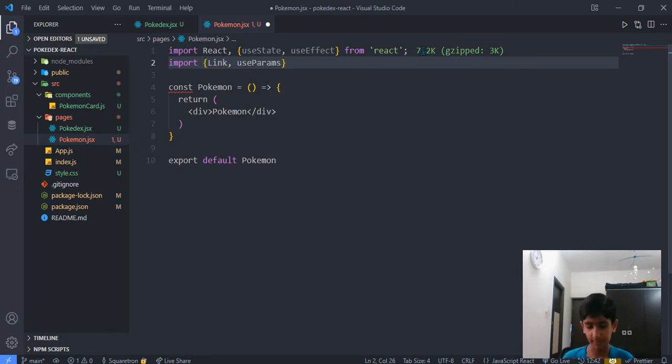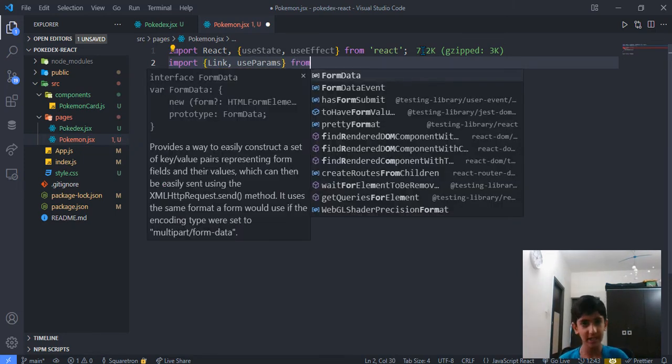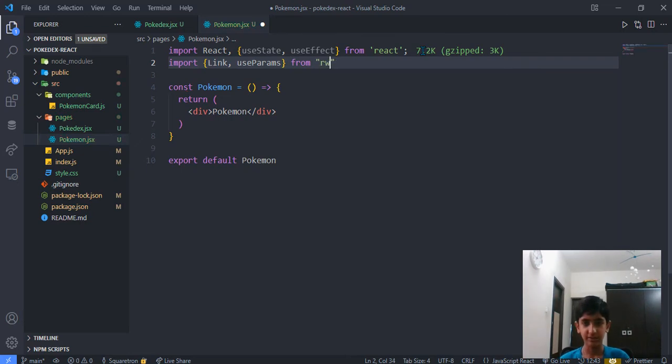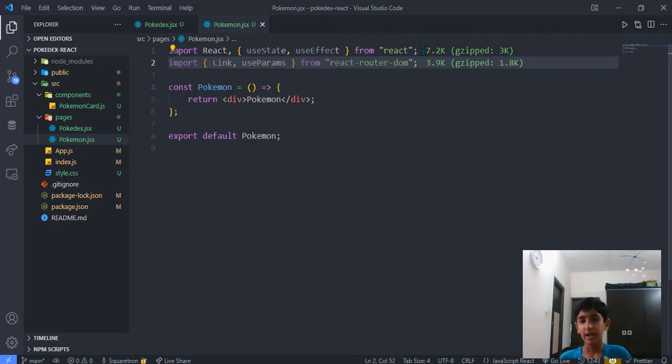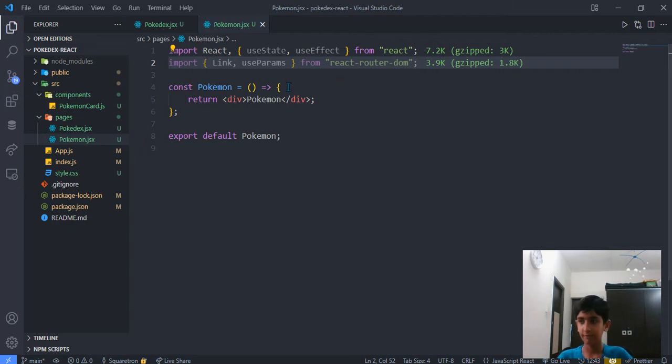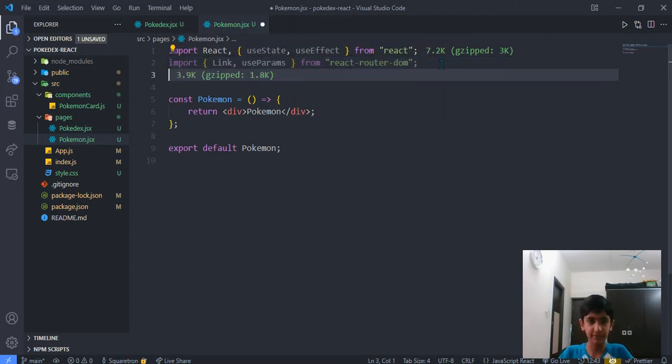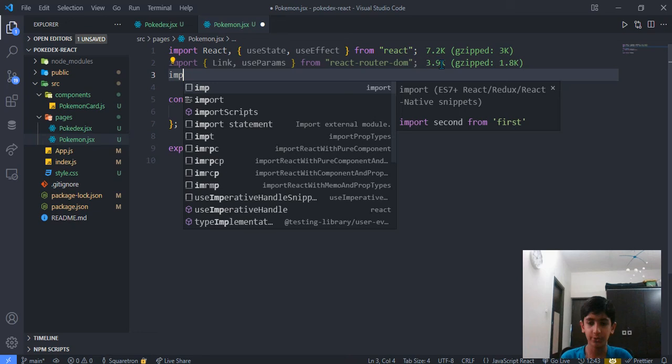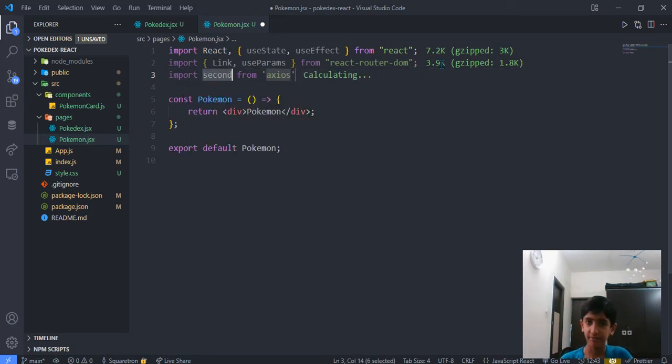I'll show you what they all mean in just a second. You already know what Link does. It's obviously just a link. useParams allows you to get the parameter from the URL, in this case the ID parameter. We also need Axios. We're going to use Axios in here to show you how to use it. For every other place, like search and all, I'm just going to use Axios.